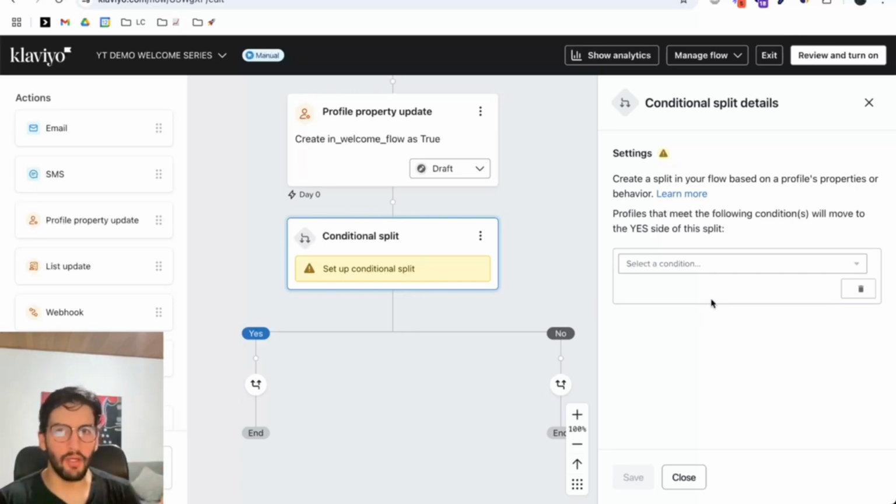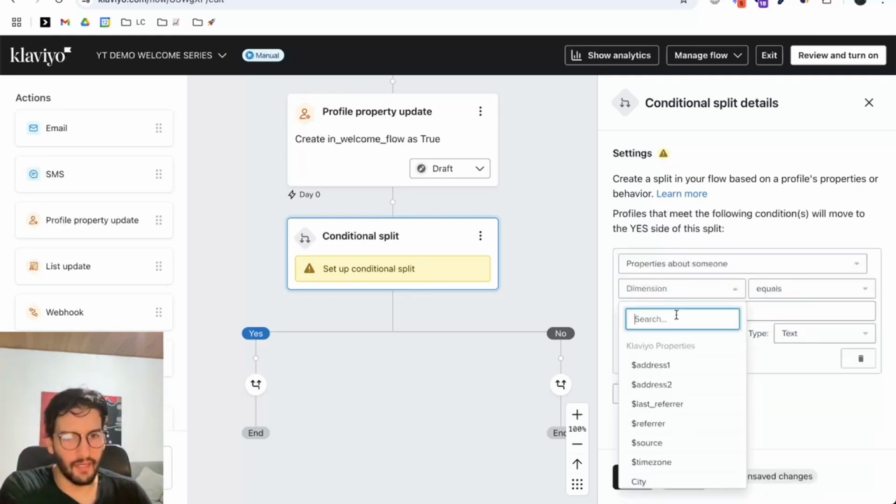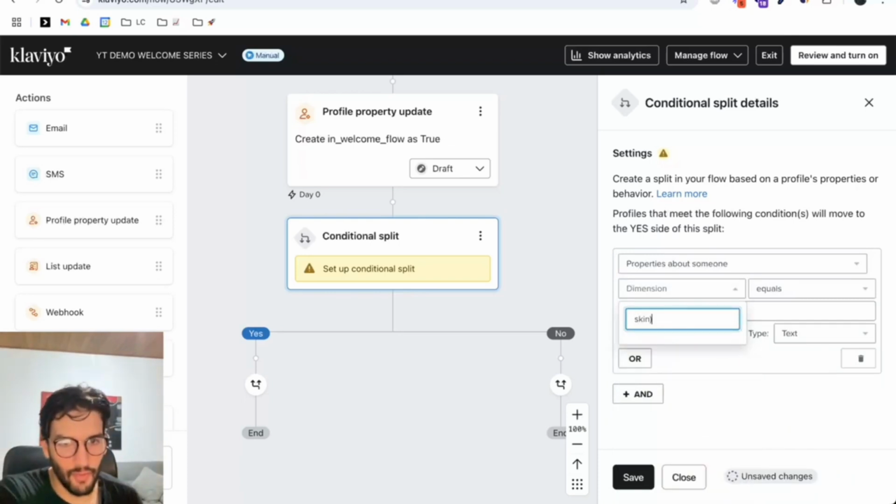So make sure that before doing this, you add yourself in with the profile property, right? Skin concern in this case that we use. So you should go here, properties about someone, and then in this case, we actually use this one at the pop-up level. But it's not popping up because there's no one tagged with this one.